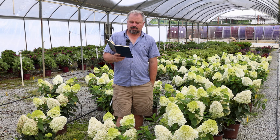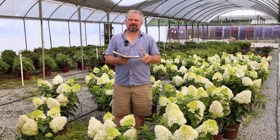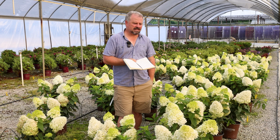Okay, so somebody said they did like 5 butterfly bushes from seed in one container. They wanted to know when to divide them. You could divide them now. I might cut them back a little bit. I'd take a third right off the top with a pair of hedge shears, and then I'd divide them. Just think through these kinds of things. Don't do it on the driveway when it's 95 degrees outside in the middle of the day.